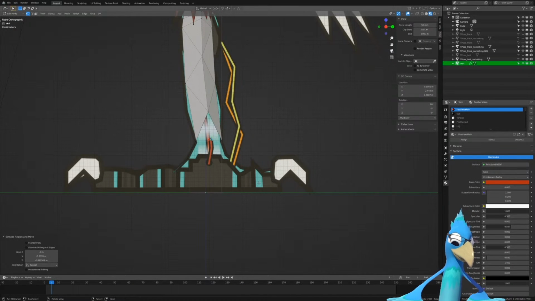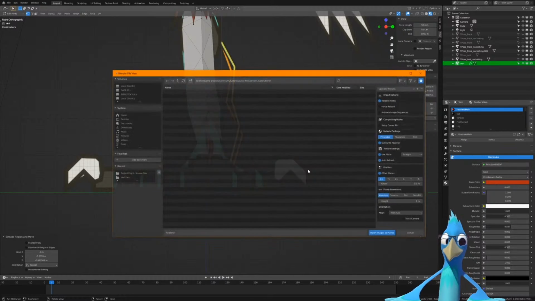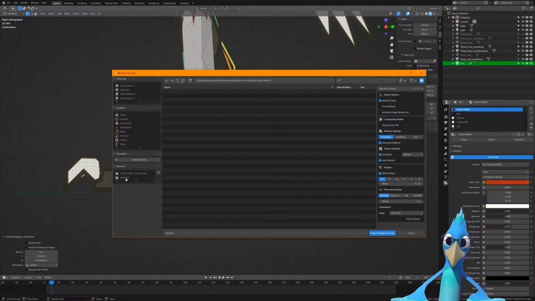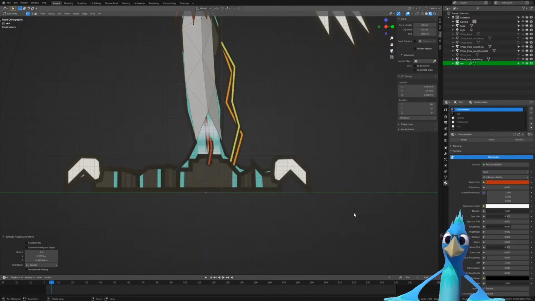Let's go back to our little blend file. And let's import a plane. This one. Relative, yeah, import.